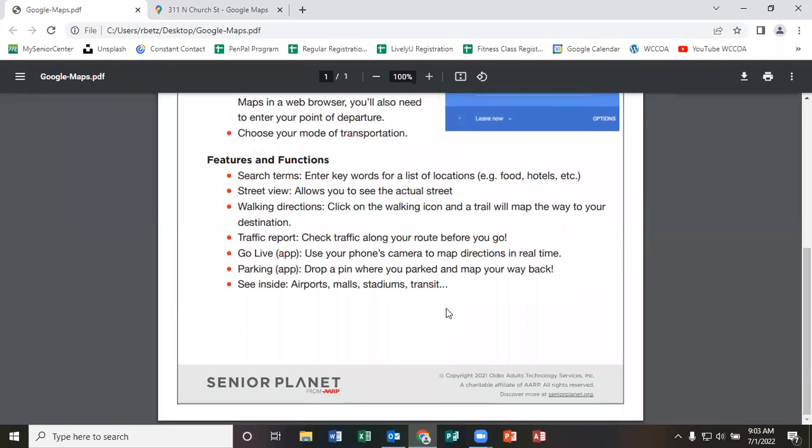There are also some functions that you can use. I use this example in a different presentation, but let's say you're going to a Toledo Mud Hens game and you were parking downtown, but obviously you have to navigate different parking lots, possibly a couple blocks away. You can use this app to put a pin in the map where you parked.